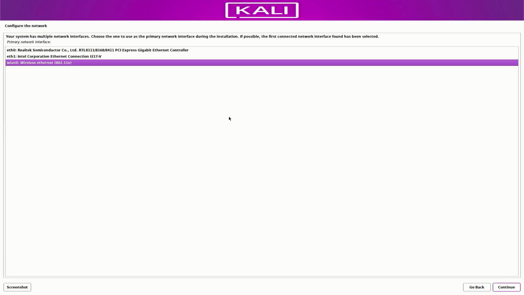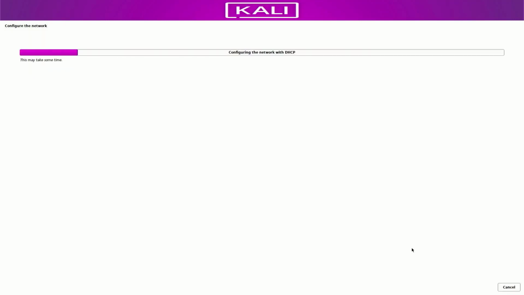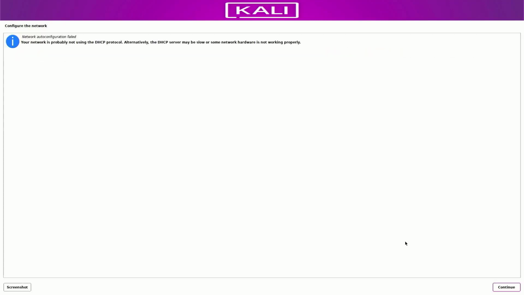Now here you have to select the Wi-Fi interface. If you are using an Ethernet interface, maybe you will not get this window. Right now I do not want to connect to the Wi-Fi, so I select the Ethernet interface which is not working. So it will give us the error failed to connect.